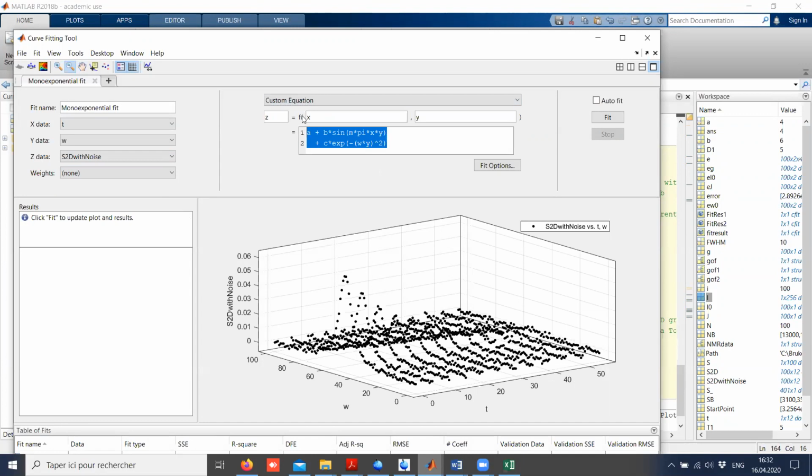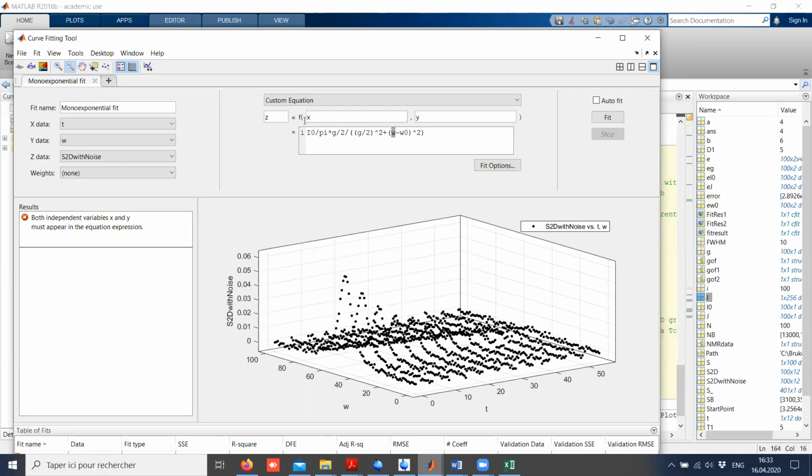So first I write the formula for the Lorentzian. It's the same as earlier. Okay, so this is my Lorentzian.